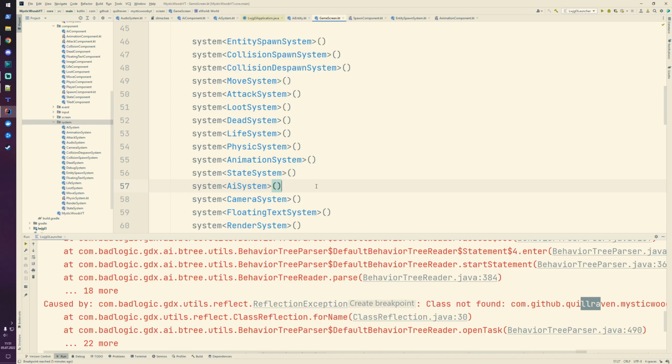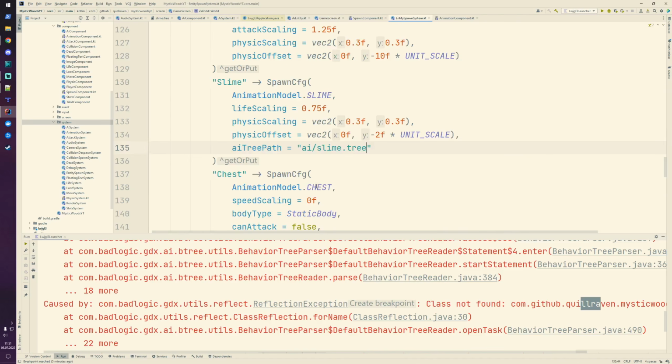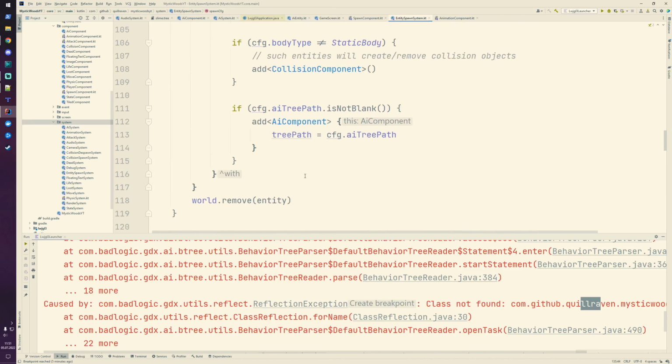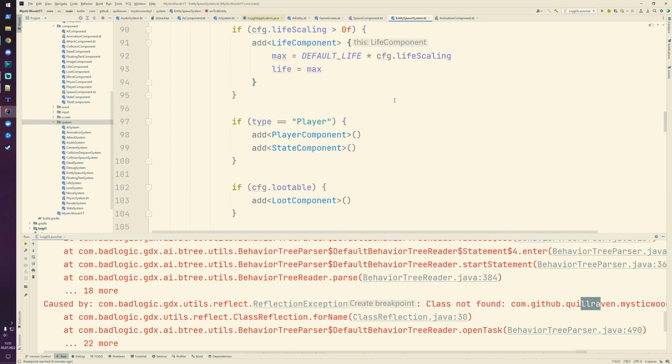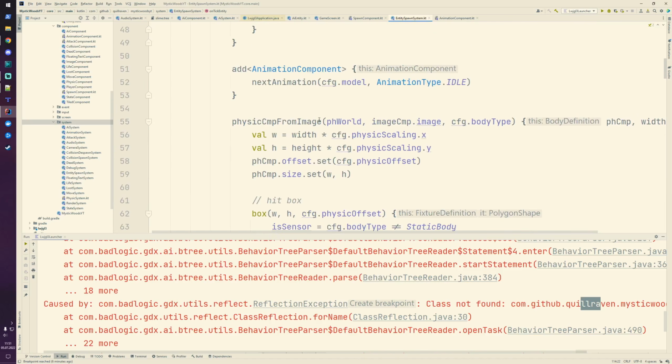And the way I solved that is that I reused again from Box2D the sensors. So when we go to our EntitySpawnSystem, and simply here, where we add this AI component, there we know that entity has an AI component. So here we also want to add now a sensor to it, so that it keeps track of what kind of entities are nearby. So we need access to our physics component. Okay, so we did not store that yet here, but let's do it up there. So this is our physics component.